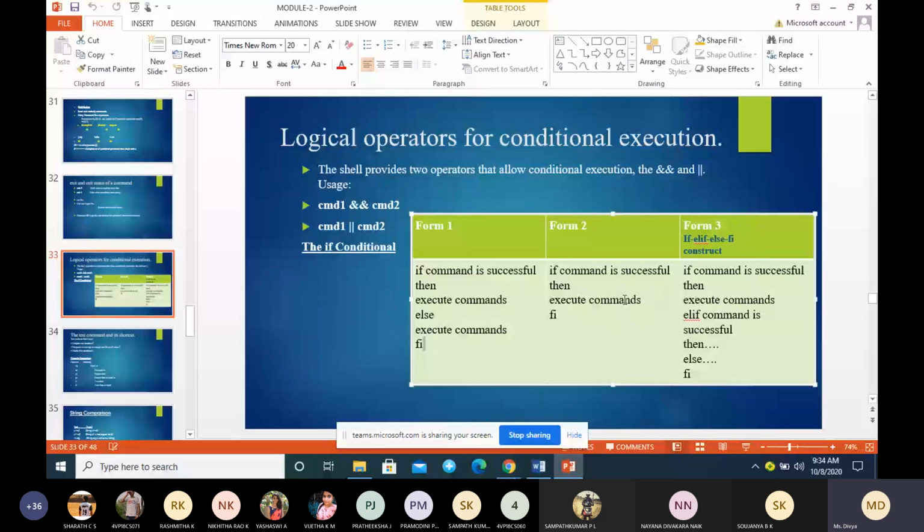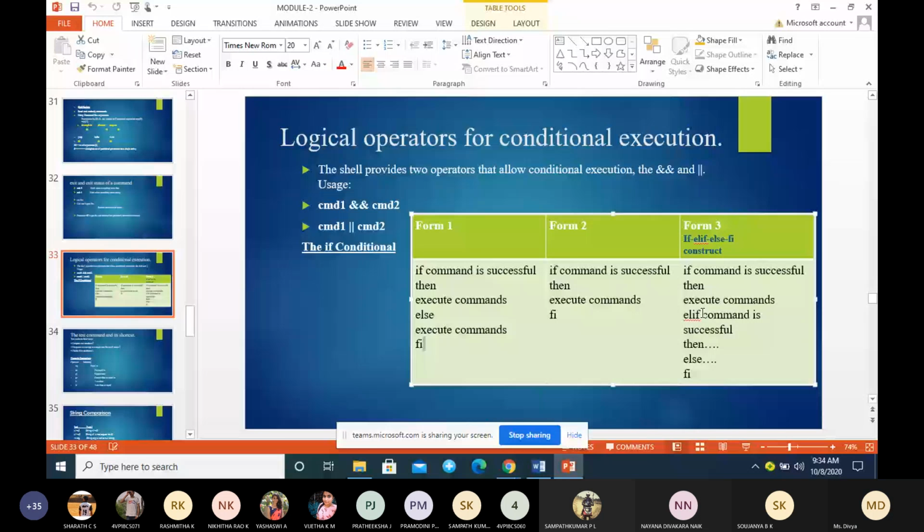And the last form is the if construct. In the exam they may ask you to explain the if construct with an example. Here you can see there is a condition, then we execute the command. You have else if in C programming, right? Same way here we have elif.